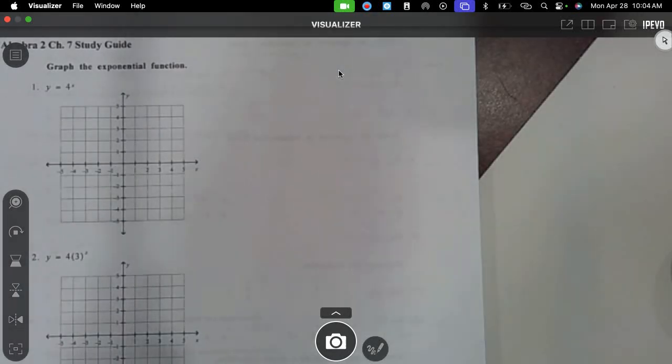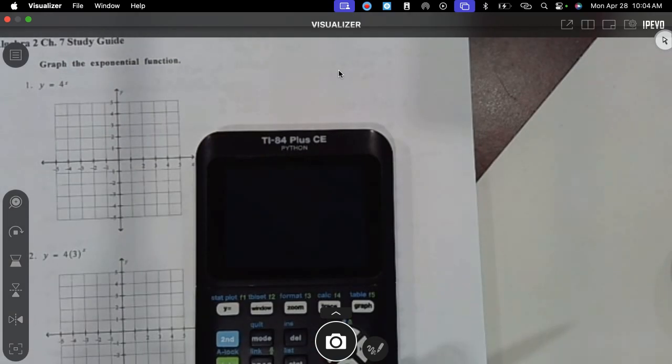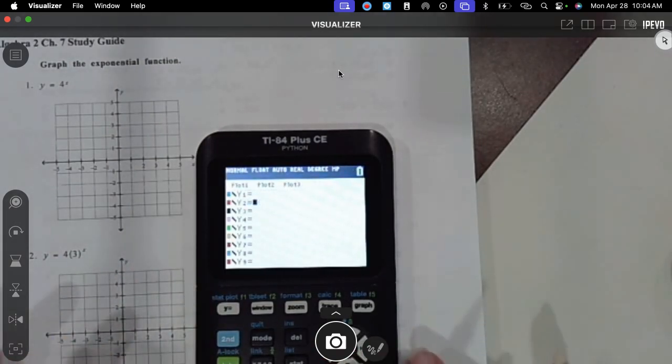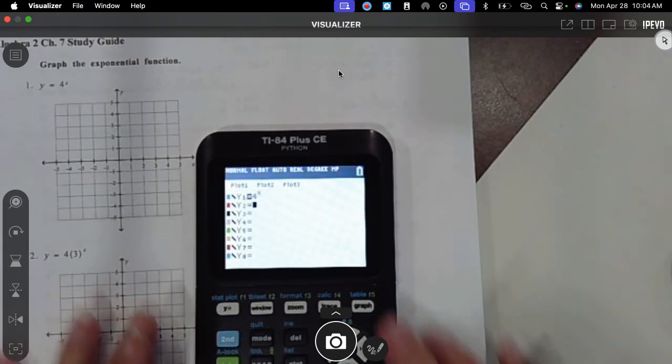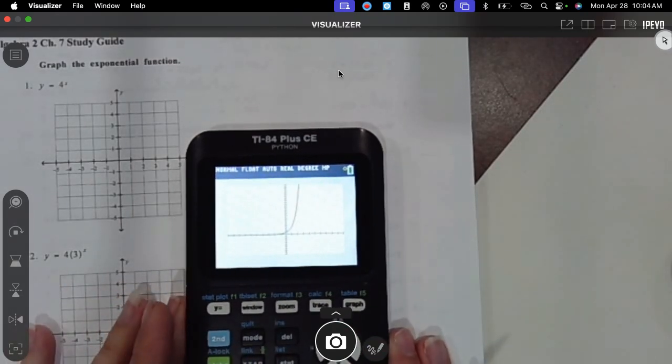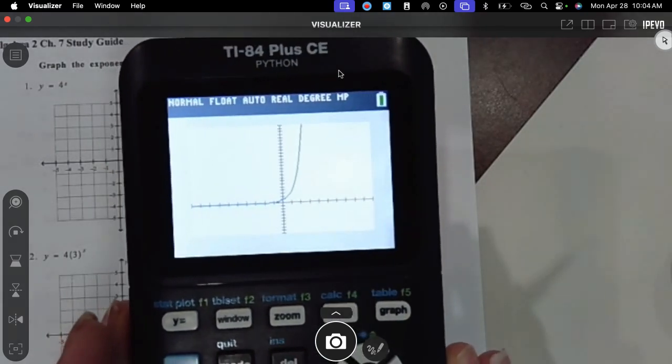This one. How do you graph it? Put y equals 4 to the x. Very good. Y equals 4 to the x, and then let's get some points. Since you have decimals, what are you going to do to make my life easier and to make sure you get all your points? Just write them down. That's it. If I press graph, that's what I'm drawing a picture of.